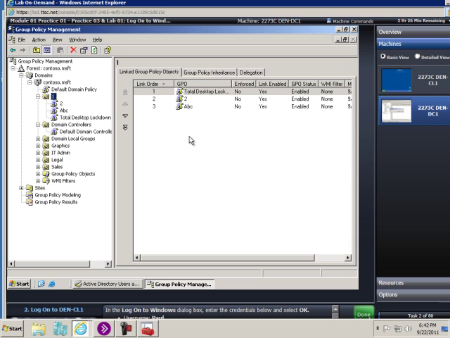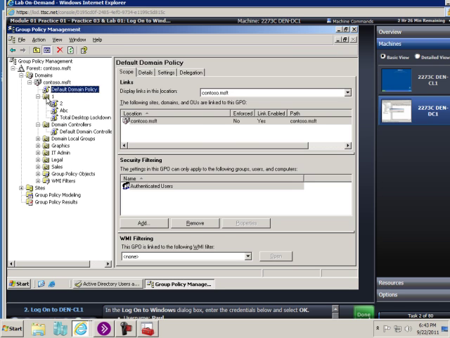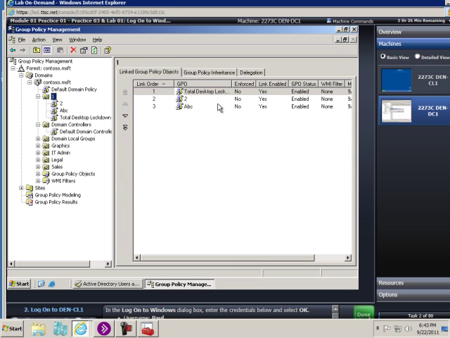So what it would do is apply the local policy first, then the site, then the domain policy here, and when it got to this organizational unit, it would apply that policy first, then that one, and finally that one. So right here are the arrows. I could say, no, I want that policy to be processed last, which means whatever settings are in there win.